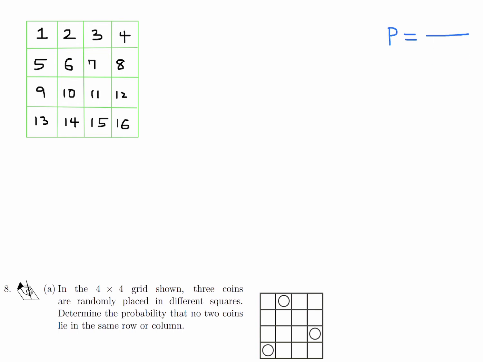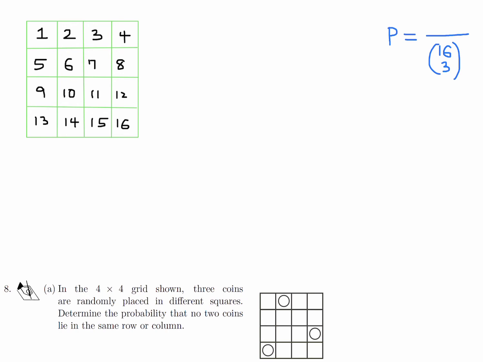And the denominator is the total number of cases. So first let's talk about that. The total number of ways of placing 3 coins into this grid. Well, how do we do that? First, let's look at the fact that we've got a first choice to make. And then, of course, we have a second choice to make, and then some third choice, right? So basically, in terms of choose notation, make it simple for us, it's from 16 possible slots, we have to choose 3. And that's all it is. That's all the denominator is.